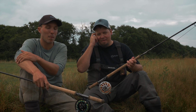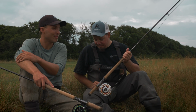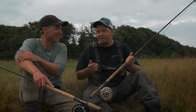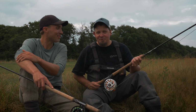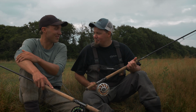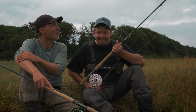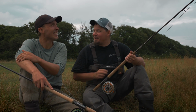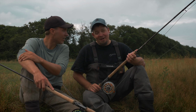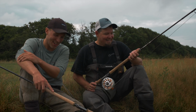Some years ago in Denmark, at the biggest fly fair in Denmark, Loomis showed up with their own tattoo artist, and you could get a free Loomis tattoo of the skeleton fish logo. I have quite a lot of friends who have actually committed so far that they have that as well. Do you have one? No, I don't. Oh, do you? Okay. Maybe. You'll have to show me later.